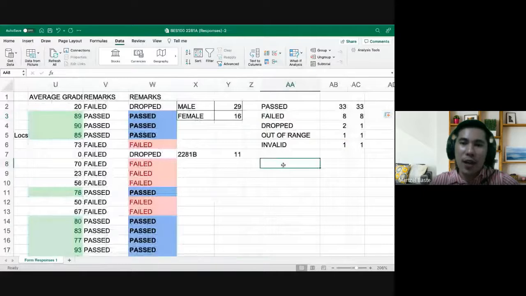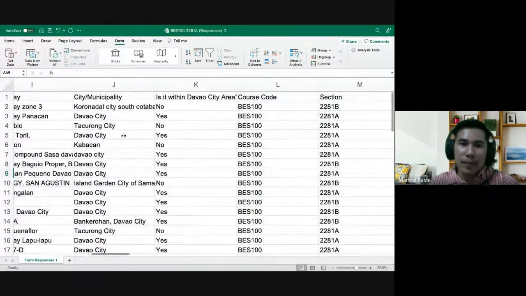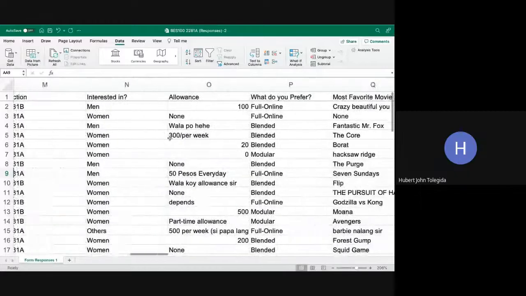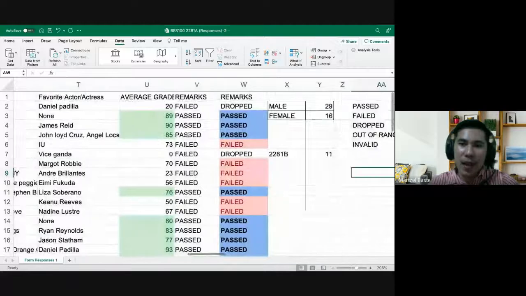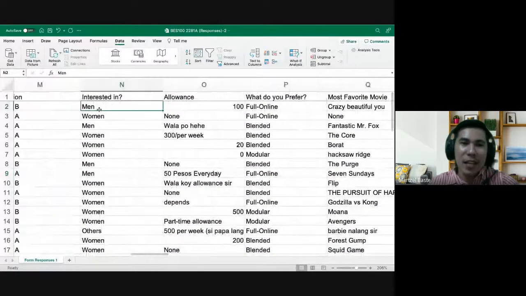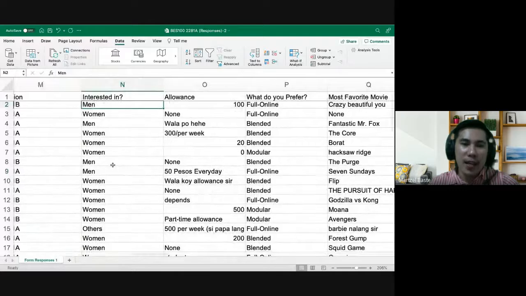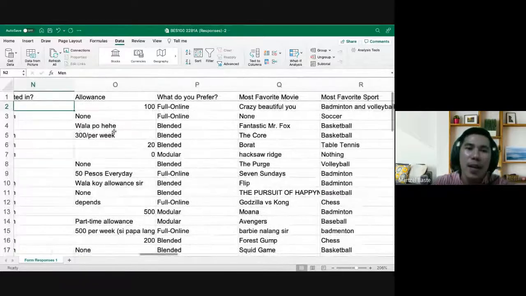Out of this one, pwede ka maka-generate og research. So, unsa tong mga data nato dito, we have full online. Diri na lang ta sa kuan isa. Ato interested in men, women, and others. So tanaw na to, pila ang interested sa men, women, and others.